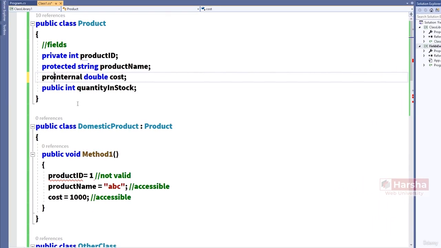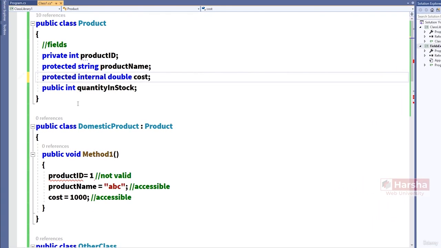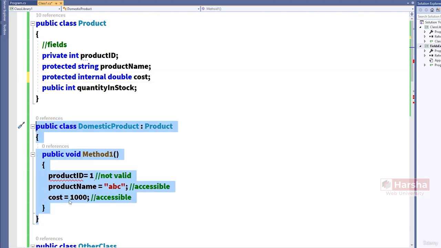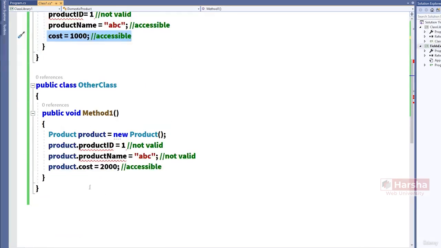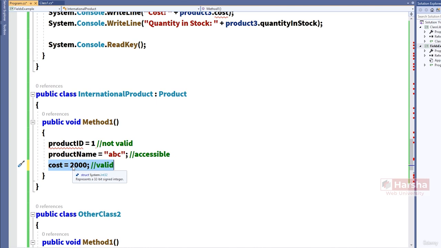Suppose I am converting the cost to protected internal. So it is accessible always in the same assembly, including the child class of the same assembly. So the cost is accessible here, and also in the other class of the same assembly. So the cost is also accessible here. And in the same way, the protected internal member is accessible in the child class at other assemblies also.